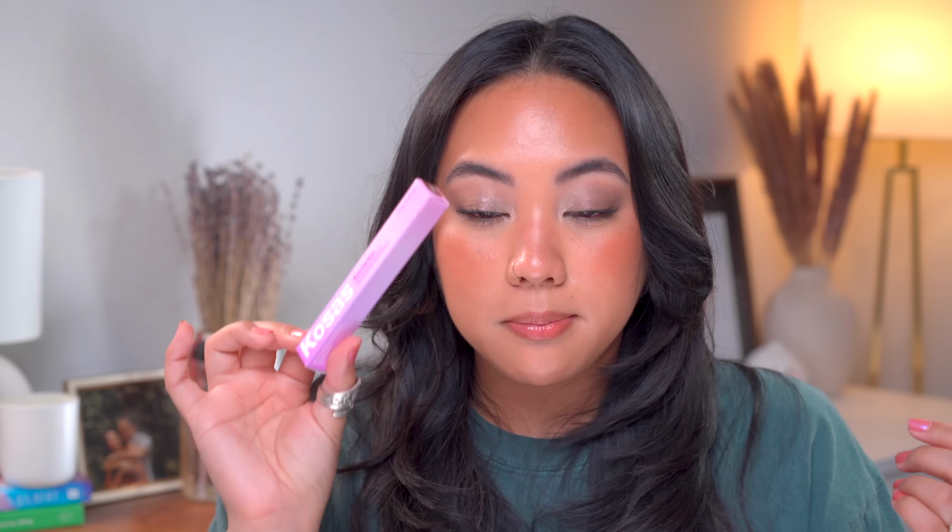So I'm really excited to try this one out. I think that this is going to be a beautiful one and done shadow. And really quickly, just speeding through these, I got a refill of my Kosas Brow Pop Nano in the shade Brown Black. I've gone through at least 3 or 4 of these in like 6 months. I don't know, something crazy like that. But the best detailing eyebrow pencil I've ever used. I can say that confidently.